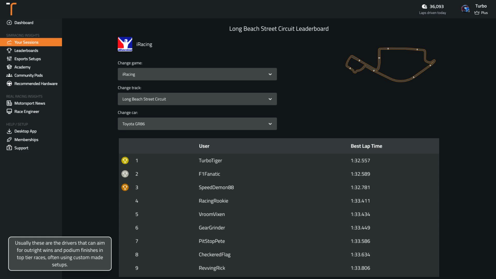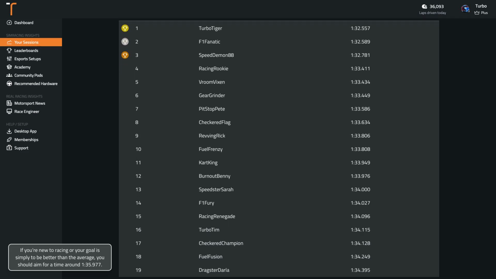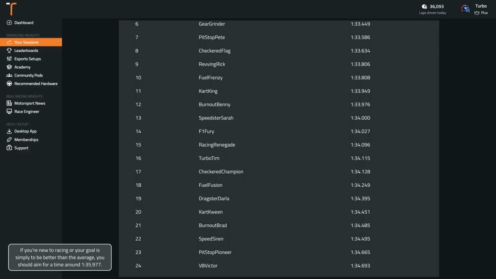Usually these are the drivers that can aim for outright wins and podium finishes in top tier races, often using custom-made setups. If you're new to racing or your goal is simply to be better than the average, you should aim for a time around 1:35.10.